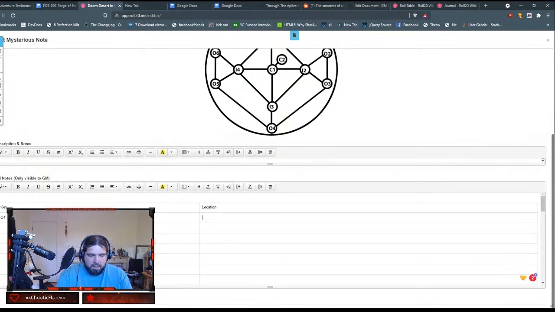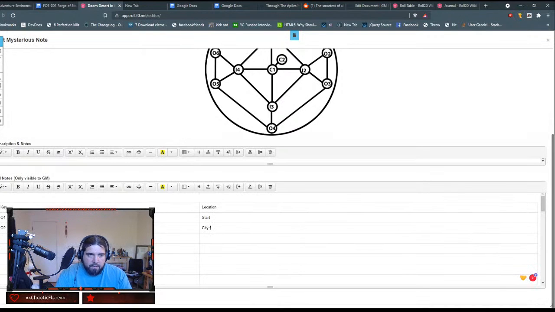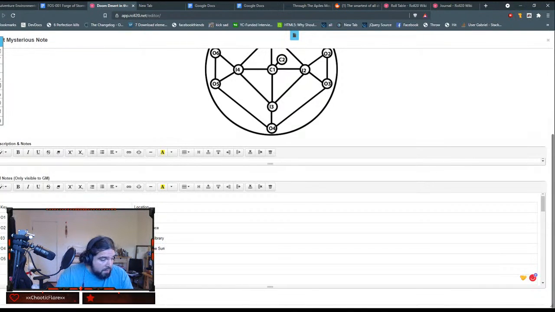So, Big 01 is the start. Big 02, City of Silence. I'm actually going to pull my document out into another window so I can just transliterate this. I'm going to have to type it in anyway. 03, Amnesiac Library. Big 04, Ladder to the Sun. Big 05, Leprous Were Spiders. Big 06 is the Water Cave.